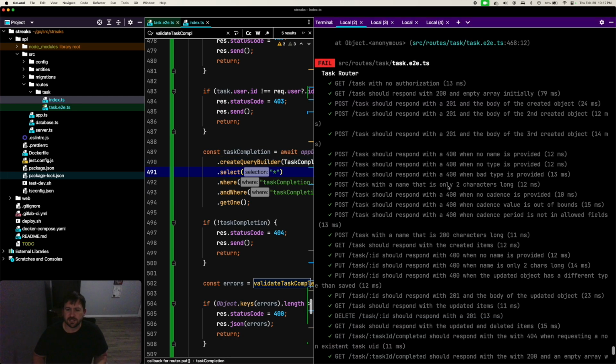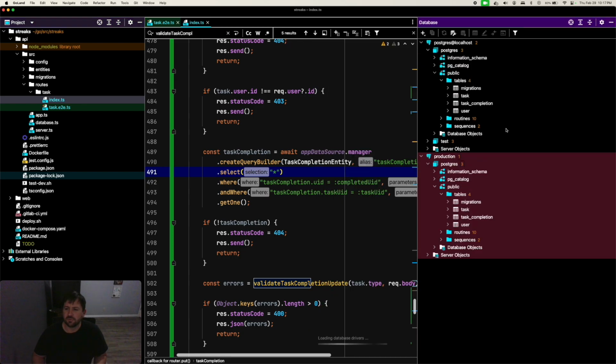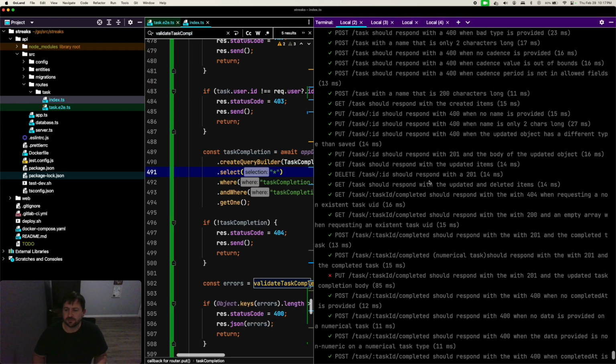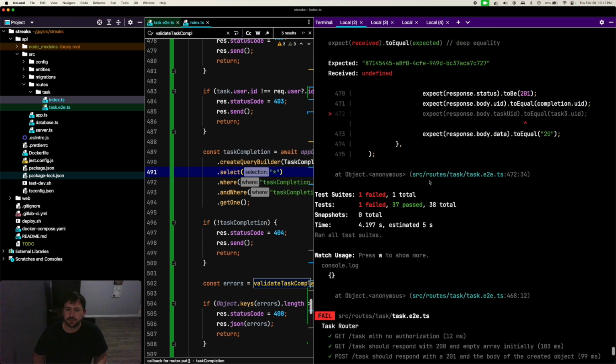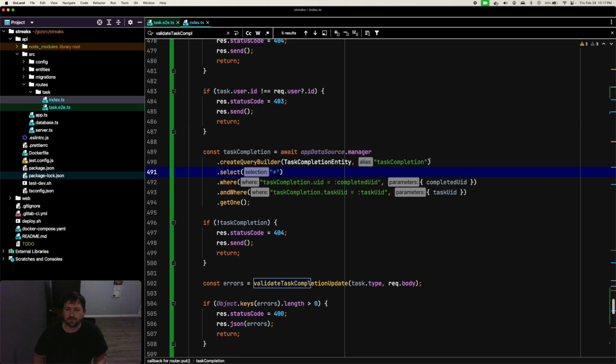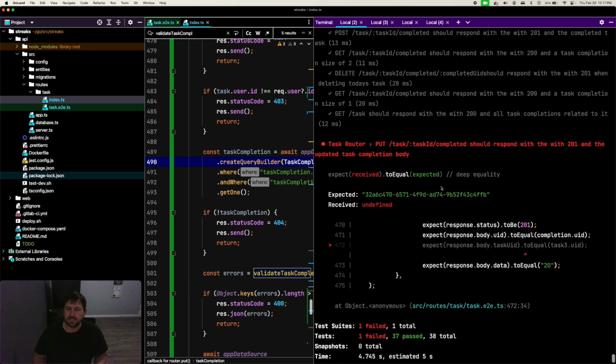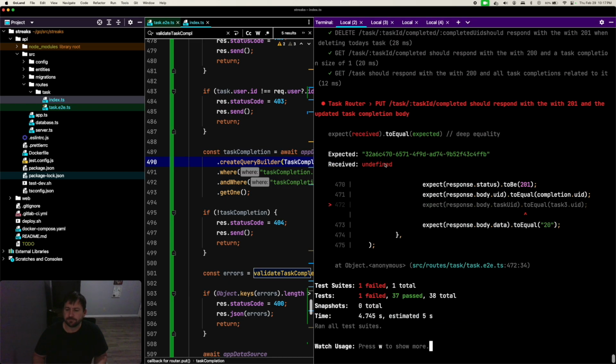It's kind of weird that it's not pulling, and if we even go into our test database, or even our real database, and we look at some of these completions, yeah, they do have a task completion object on there. So that's interesting to me personally. And we're only getting the one, I believe.